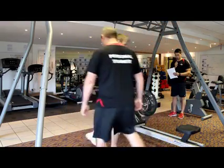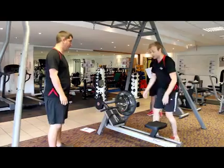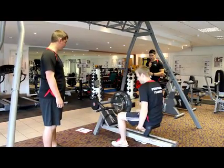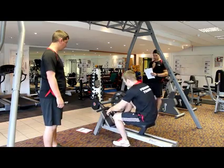Okay. Right. First point is the seat's movable. So when you go to sit on it, grab hold of it first, so you don't fall off. So sit down on it. This part here is just for how large your feet are.